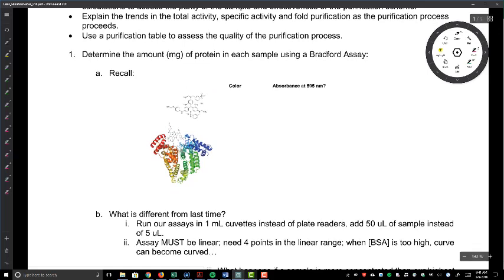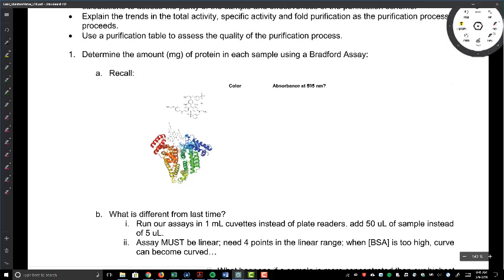All right, so let's talk a little bit more about the Bradford assay. Again, let's touch base because it's coming back and it's coming back with a vengeance. And we're going to be using it a little bit differently this time than we have in the past. So we use a Bradford assay when we have a protein that doesn't have any aromatic amino acids. So proteins that don't have any tryptophan, tyrosine, or phenylalanine, but specifically that don't have any tryptophans, because I think that tryptophans make up 99% of the absorbance at 280 nanometers.